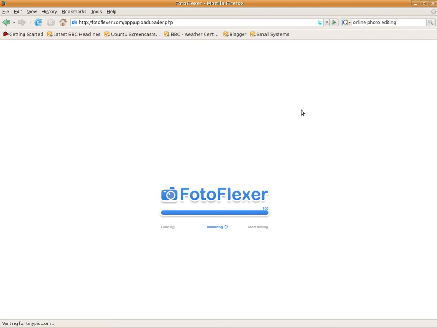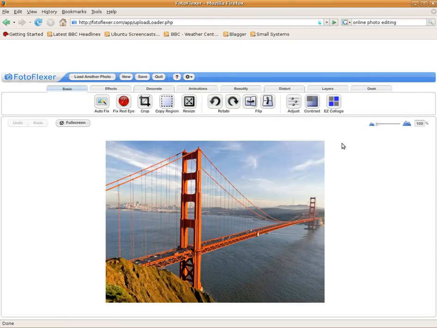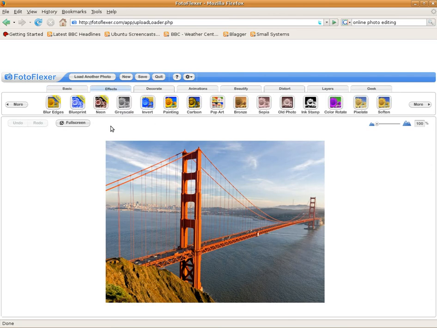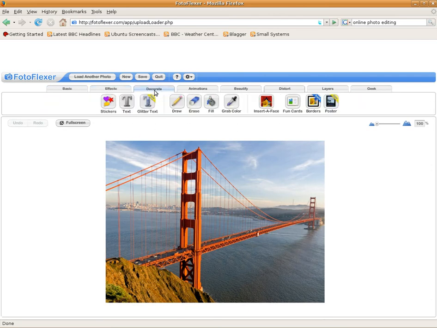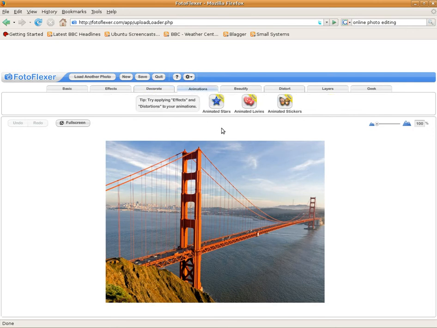So now, we'll give it a little while, as you do. And there's a photo we're going to play with. Now, there's effects up here and all the stuff they do. It's the basics, or effects, red eyes, and so on. All that you would normally find in stuff you'd get with your camera or your printer, actually. And a few extras, you know, there's nothing special going along there. Animated love stars, and so on. So if you're on Facebook and stuff, this might be the one for you because you do little animations and that. And it's got layers and geek.